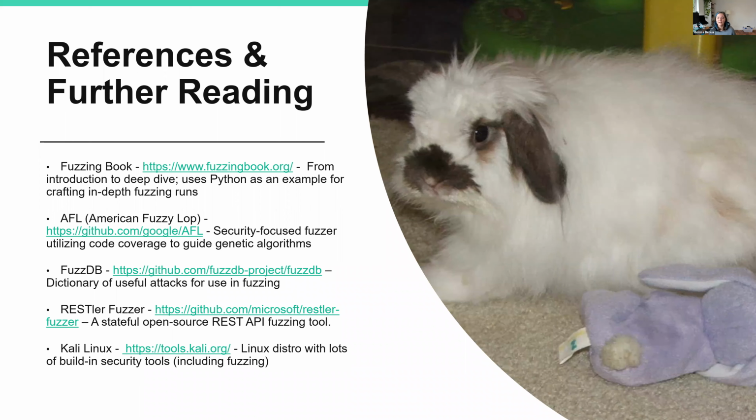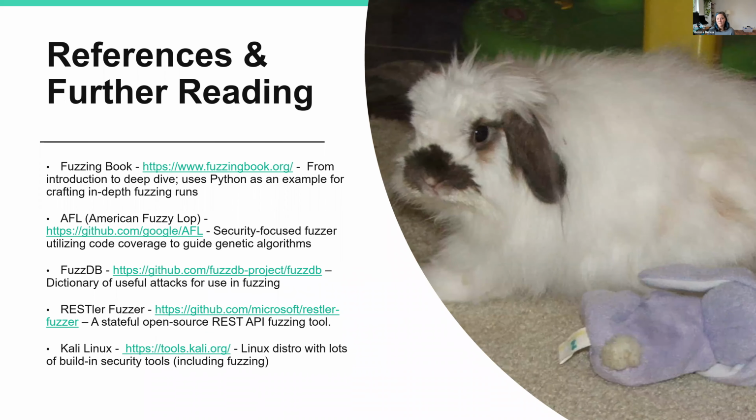It uses Python. It helps you craft your own in-depth fuzzing runs. They may use slightly different terminology than I do, but a lot of the concepts are very similar. AFL is great if it works for your use cases. If you can just use AFL, then you should absolutely 100% just use AFL. If you can't, because it doesn't work for your scenario, and there's a lot of places where it won't, then you might want to use something else, like the service that I built here.